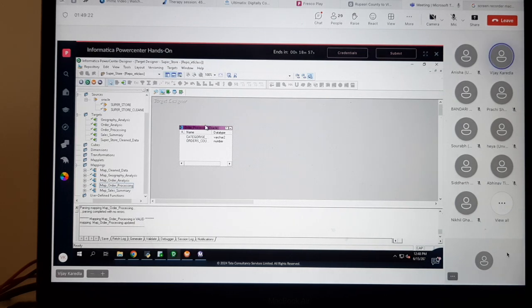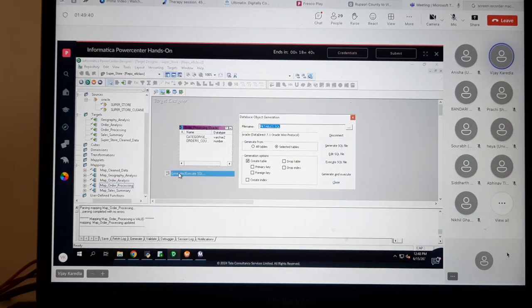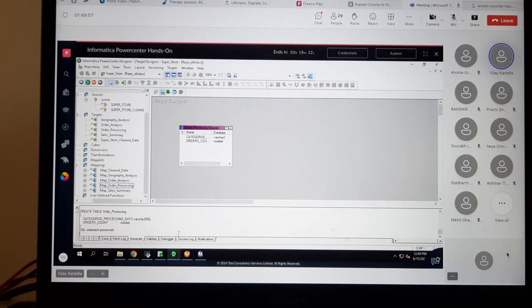What should I do now? Does anyone know? Save it and then refresh the session. That doesn't work. Saving it here will work here, but in the database, who will change it? Again, we need to generate and execute the SQL, but now we need to drop the table first. Okay. So for that, we'll be generating and executing the SQL. Then we'll be creating the table. Now you can see the length is 50 and it was number.